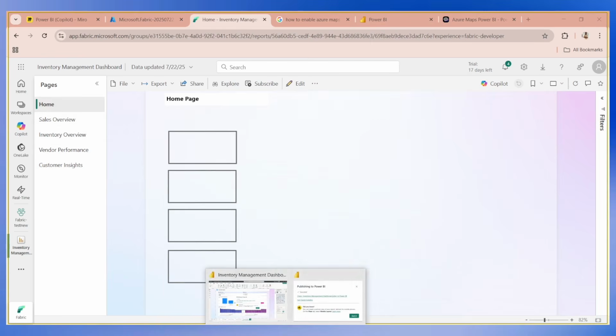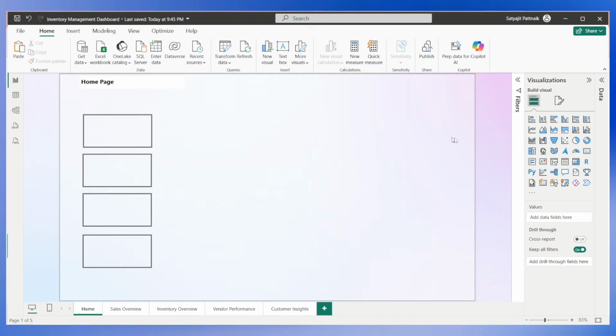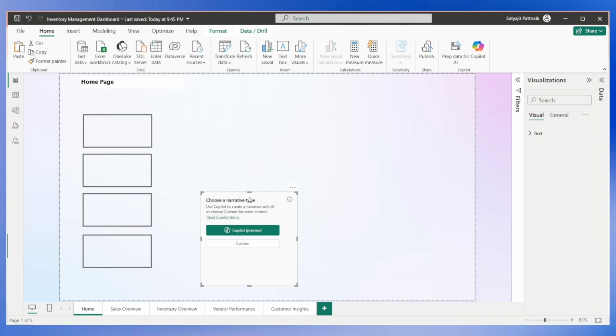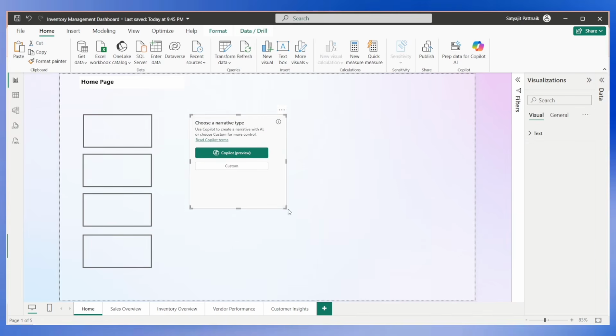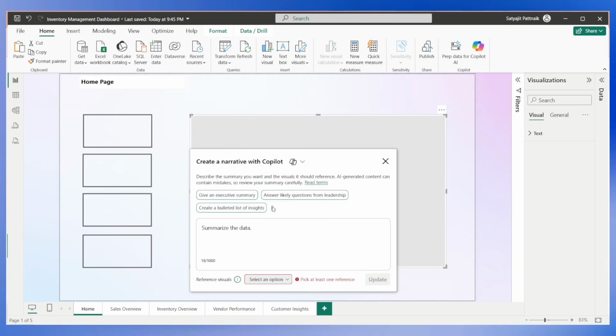Okay, one more thing I forgot was to basically create a narrative. So this is something that we can do. Wow, I forgot. So let's say we will create a narrative for our home page. Now that's a feature of Copilot. So let's say select all and then create update.